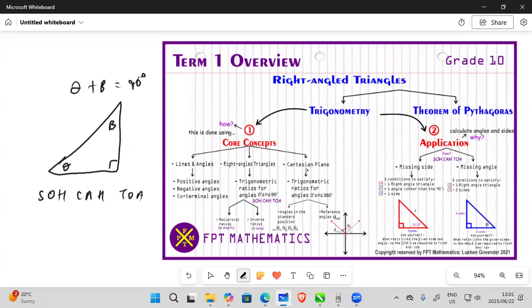So you will use trigonometry in these three instances, or when you have these three things, and there are certain things that we need to remember under them. A positive angle: if you have a Cartesian plane here and you have a line, a terminal ray, a positive angle is an angle that is measured counterclockwise. A negative angle is an angle measured clockwise. So this will be a negative angle. This will be a positive angle.